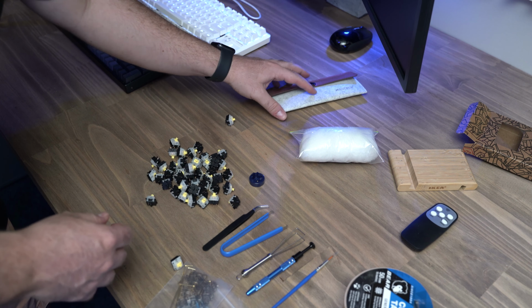Just need to disconnect that battery on the bottom side so that you can separate the case from the PCB. And it can be a little bit finicky, so just be careful. Don't yank those wires too hard. I don't want to rip them out of the socket.